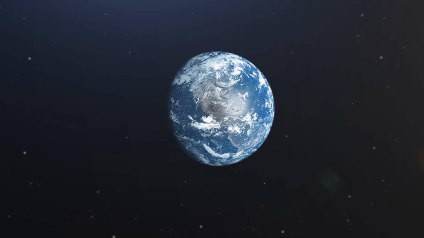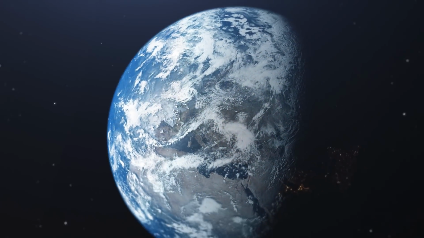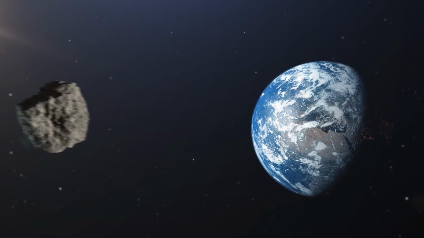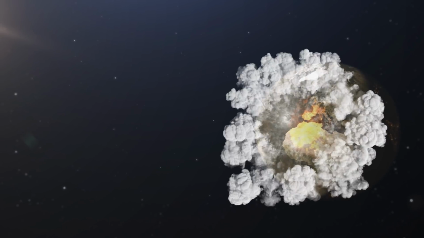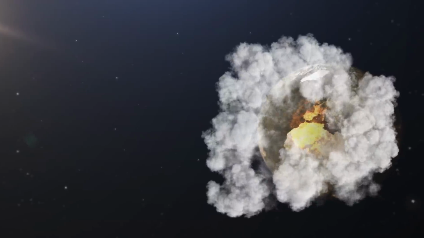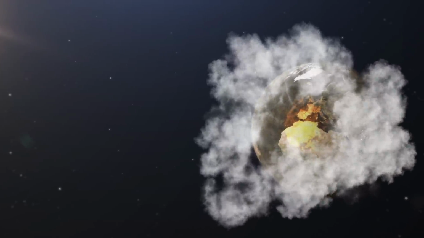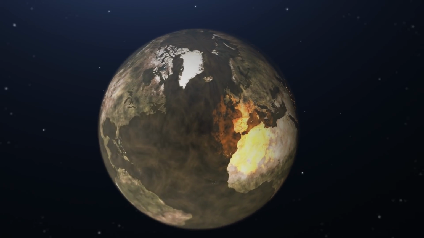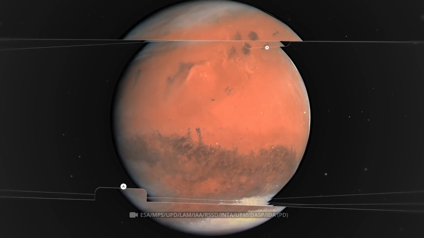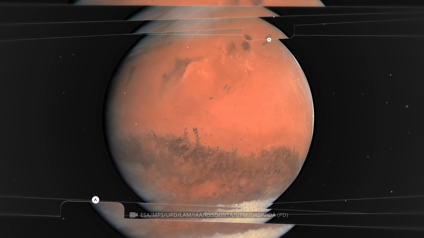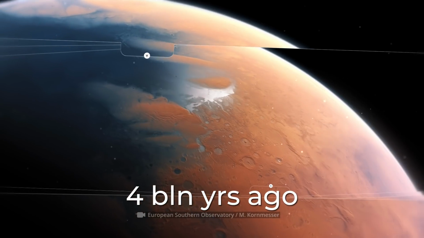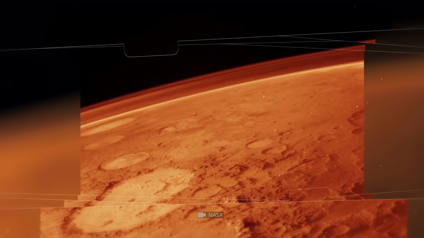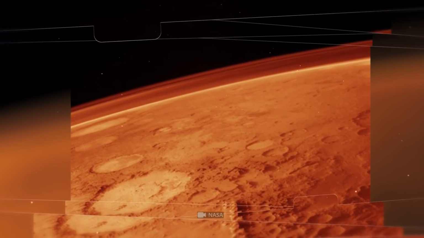In fact, an Earth without an atmosphere is a realistic scenario. This could occur as a result of a strong impact from a meteorite. The gas molecules would gain enough speed to move beyond the gravitational pull of the planet, and some of the atmosphere would just blow out into space. To understand how important it is for the planet, just look at Mars. It lost most of its atmosphere about 4 billion years ago. Only a thin layer remains, and as such, Mars isn't a comfortable place to live.